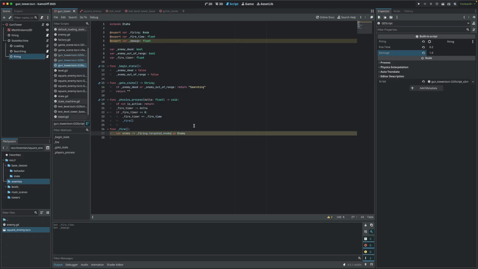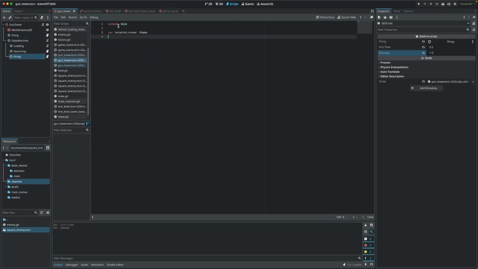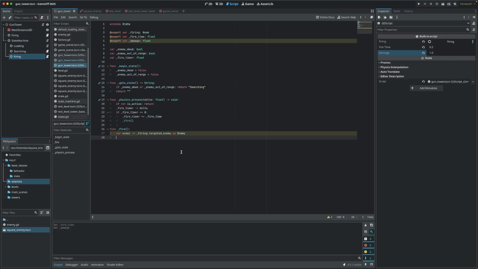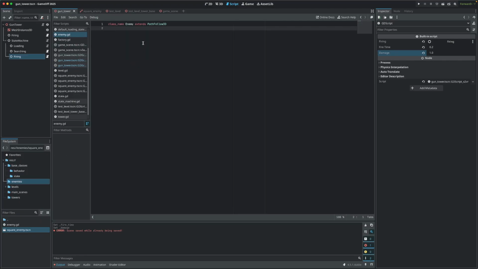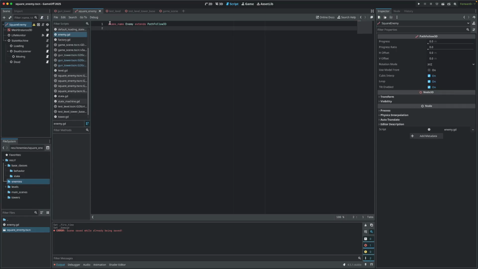This is not a function. Targeted enemy, yes. So my enemy right now is empty, so I need him to accept damage.